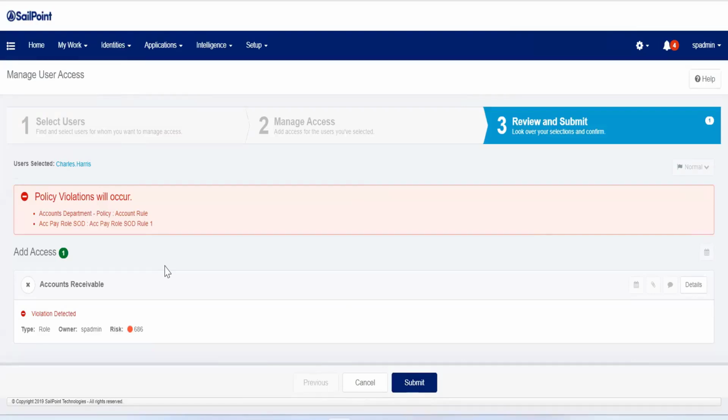Okay, but client is saying now you have to submit in some unfortunate situation where you need to provide this access to the user. Someone is out on vacation. We need to get the work done immediately. So that is the reason we are going to provide this access with policy violation. In that scenario, what you can do, you have to select both the roles. Did you get the requirement?